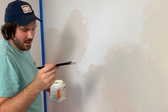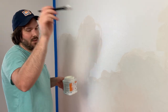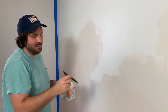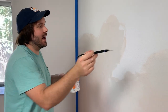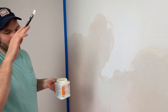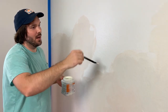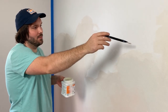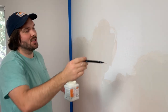Now that I have all the medium tones on, the last highlights I did and this medium tone feel like they're not really connected. So I'm gonna go ahead and add the highlight onto the top of the darker clouds. When I do the teal at the top, I'll probably have to come back and redo the highlight because that's where it will bleed into it.